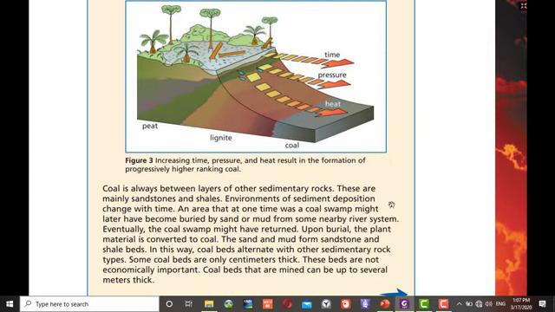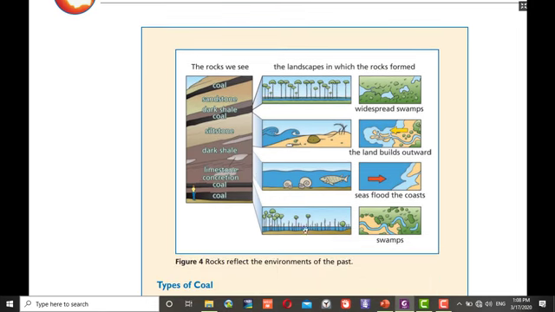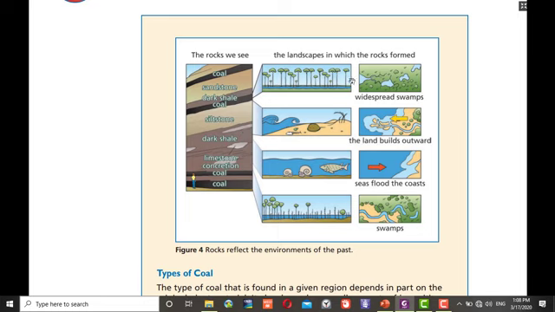Coal always occurs in layers of sedimentary rocks, mainly sandstone and shales. What is the meaning of finding sedimentary rocks like sandstone and shales? This refers to the environment changing over time, and this was a watery environment, like seas, rivers and swamps. If you look at this picture, we can see coal under and over sandstone, dark shale, coal, siltstone, dark shale, limestone concentration, then coal again. Each one of these refers to an environment, and by changing these environments, the sedimentary rocks change as well.